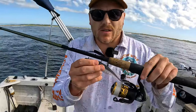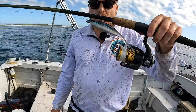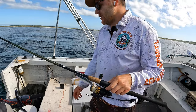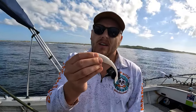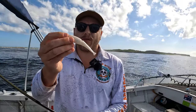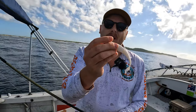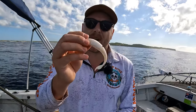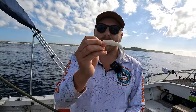And I've been using Daiwa Bait Junkies. I've got a different version, got a little Berkley flick on at the moment because I've run out of all my bait junkies. I'll show you what I was using. I was using the Daiwa Bait Junkie flick today, but I've run out of all of them. I've gone through the whole packet today. So good session if you go through a whole packet, but unfortunately I didn't have any spare. But yeah, that was the killer lure for today that got all those snapper on.